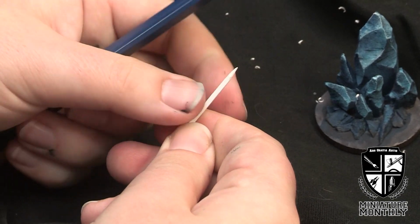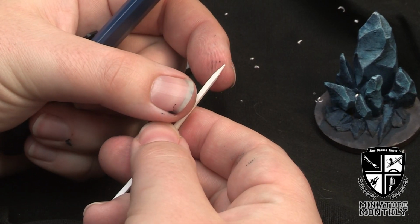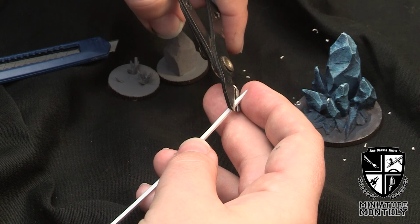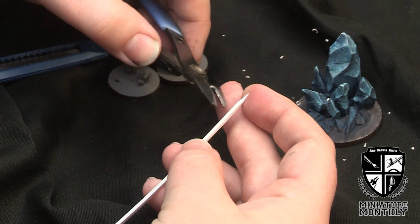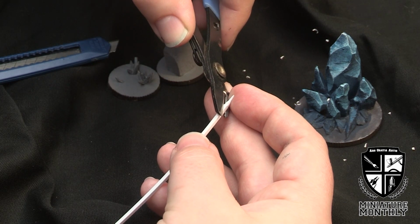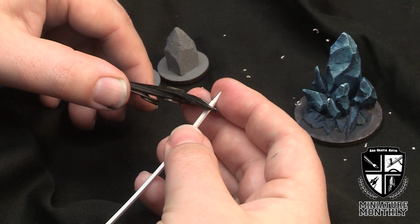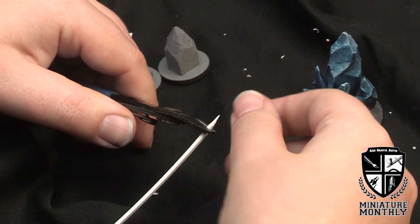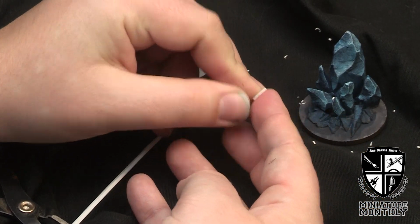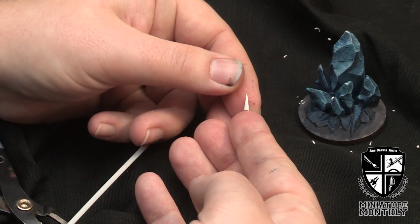And once I feel it's adequate, like a crystal form there, then I will cut it. If you want to, you can cut it at an angle with the plastic snips I've got here, and glue it onto the base. That's what I do. I usually cut 45-degree angles, or slightly less than that, and then completely horizontal here. And it's just as simple as that. And I've made a little crystal. It's itty bitty, but it looks really good on a base next to a miniature.